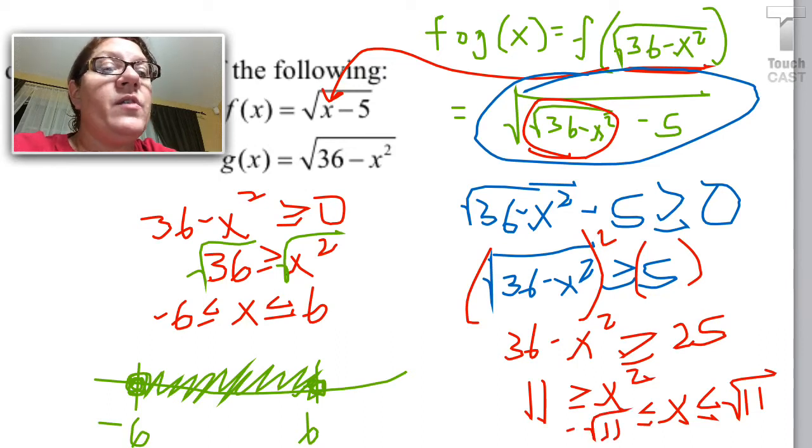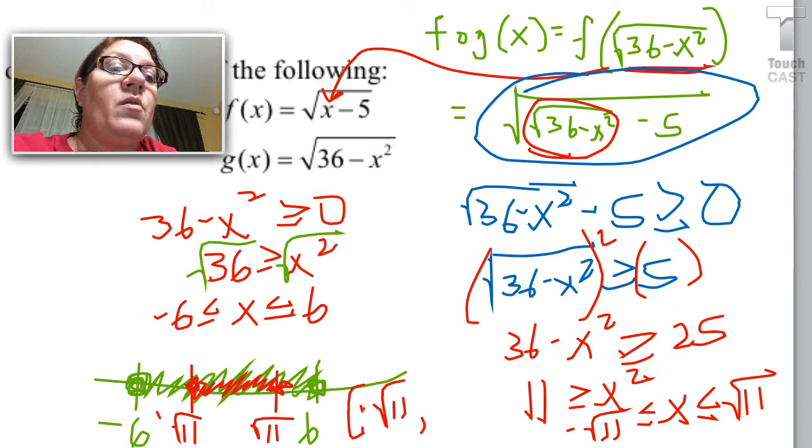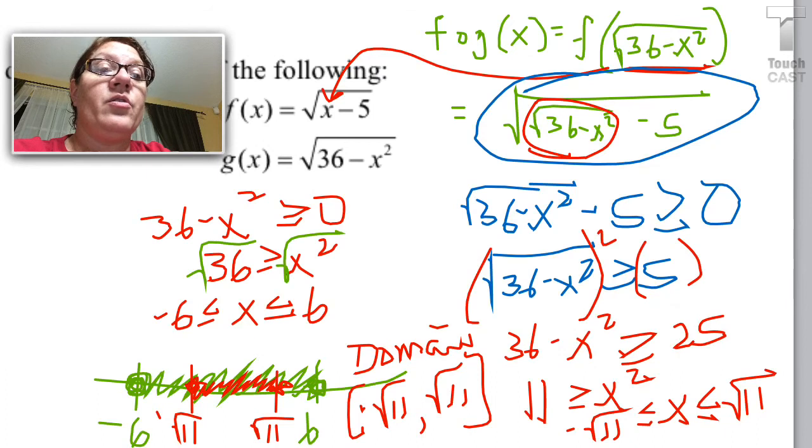Okay, so now when I transfer that over to here, square root of 11 and negative square root of 11 definitely live within this zone, but what just happened is I decreased my zone to only this red stuff, so that in interval notation, I'm going from negative square root of 11 to positive square root of 11 for my domain values. Okay, now we got to do the other direction.